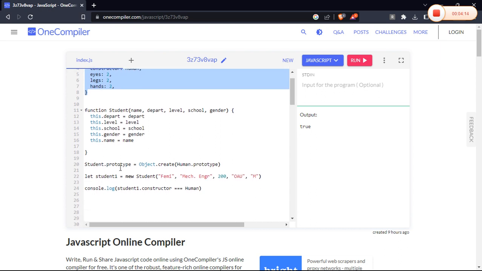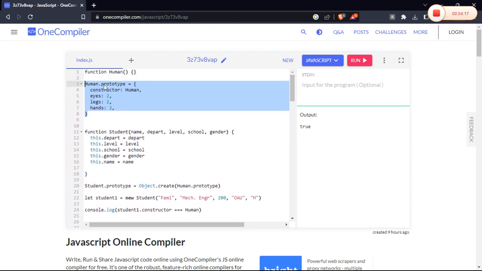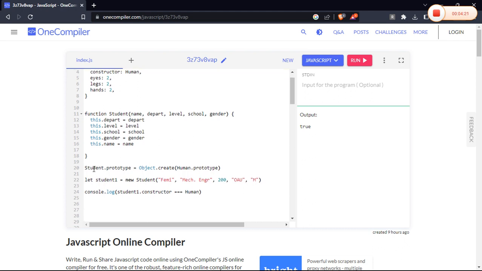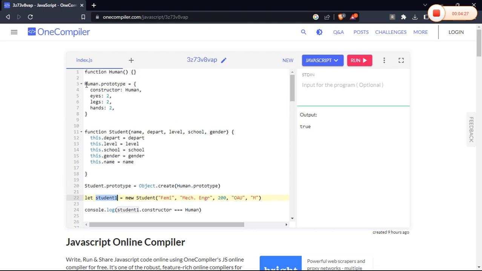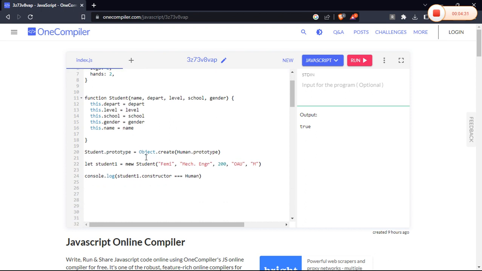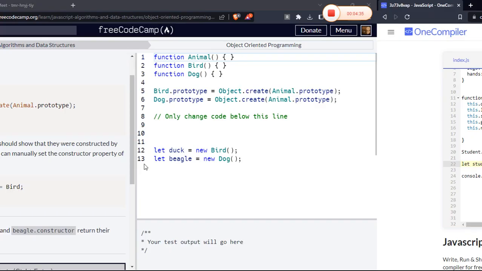So student also inherited the constructor of human. So this student now thinks that it is the human constructor that created it. Meanwhile, in the real sense, it is the student constructor that created it.